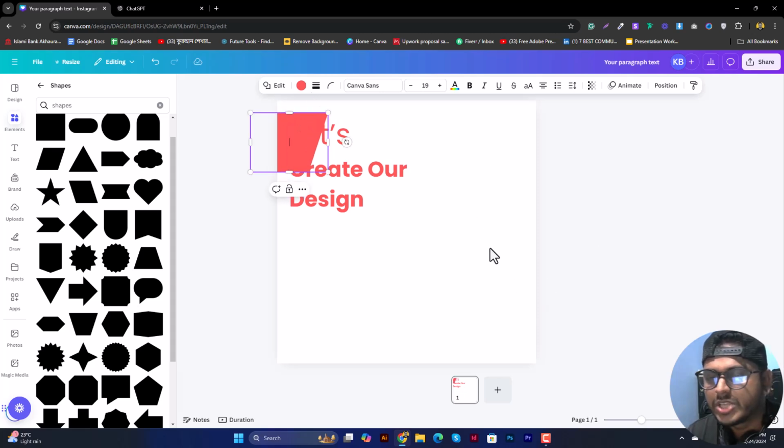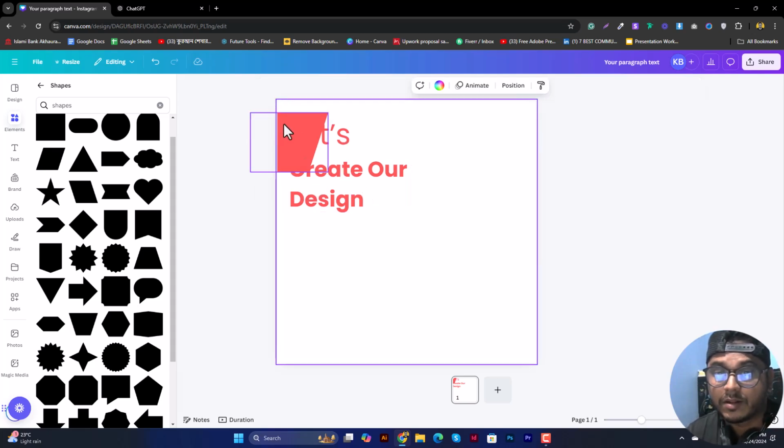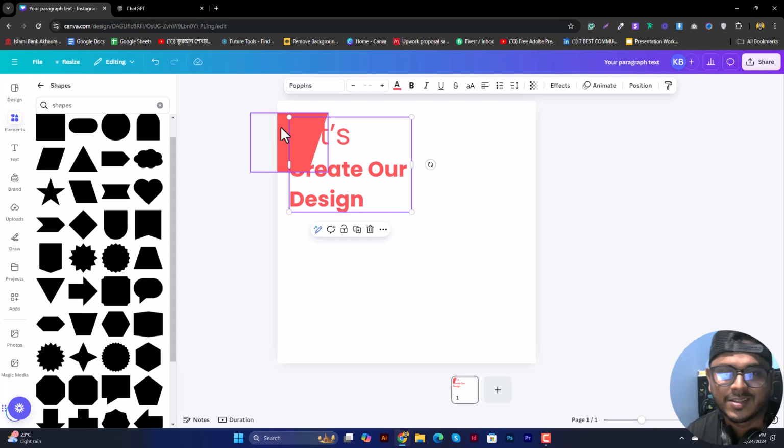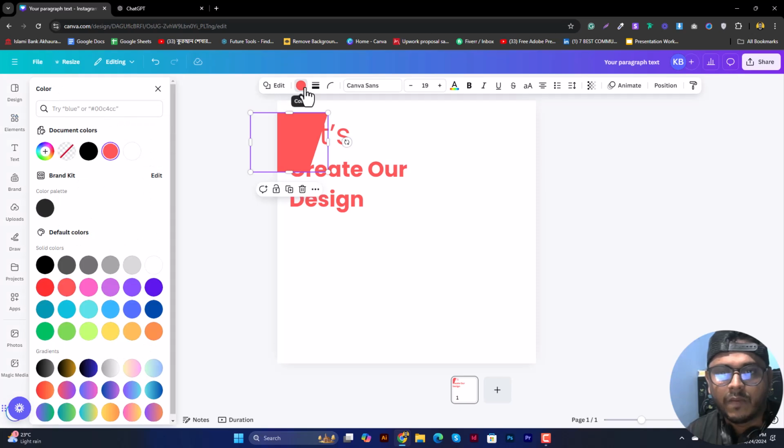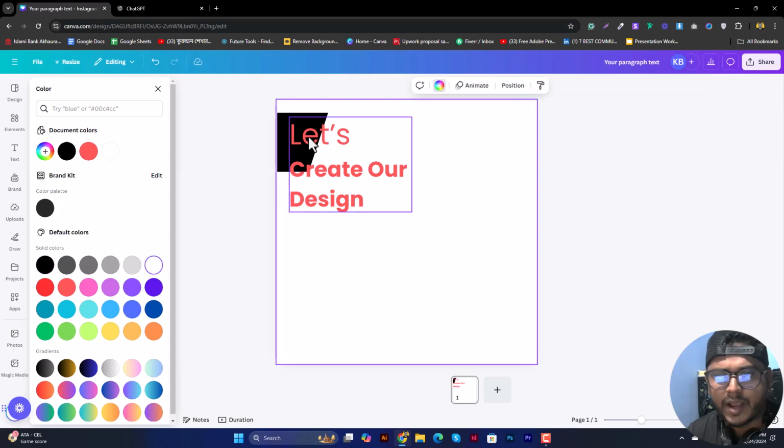Now we want to change the color of it, because we want to send it to the background of the text. The color of this shape and the text are exactly the same, so we want to change the color. Select the circle, and you will see a bunch of options here. So we want to use black, not working right now I think. So let's see what we can use. I think black will work a little bit.